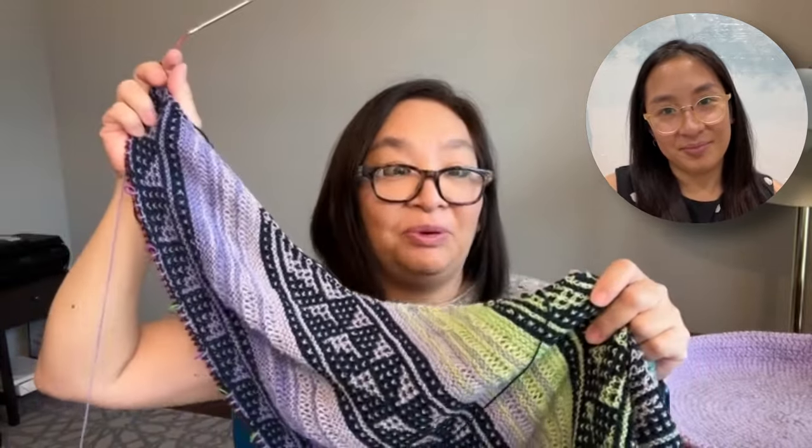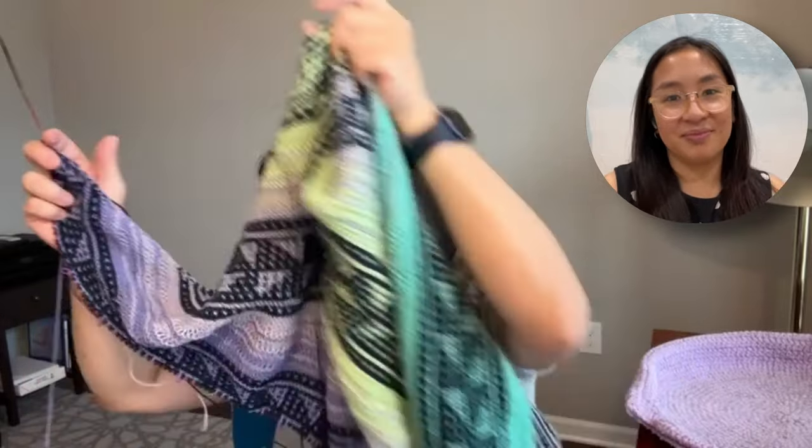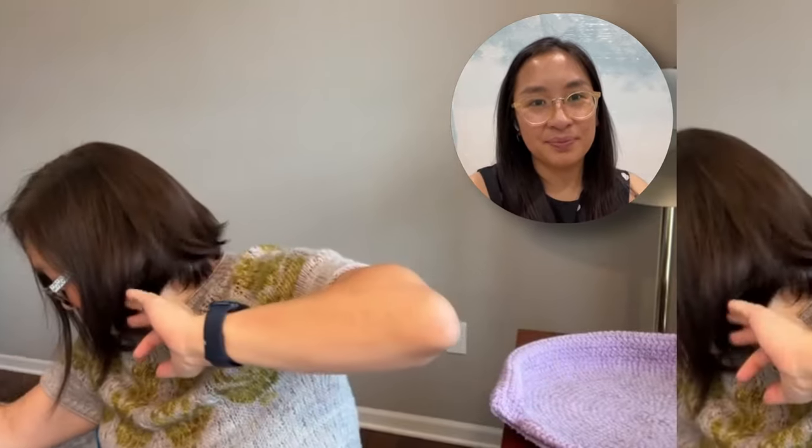I think it's still in my backpack, the backpack that I used coming home from Florida, because I haven't really touched it. But I have been knitting on this, not too much, just a little bit. I feel like the purple and the teal are very you colors, and the bright green in the middle is less so. Yeah, but I do like a lime green with purple. I do like that combination. Yeah, that's cool. That's all I've been working on, other than our Moorit CAL projects. I've been doing other things like painting and digging in the yard.